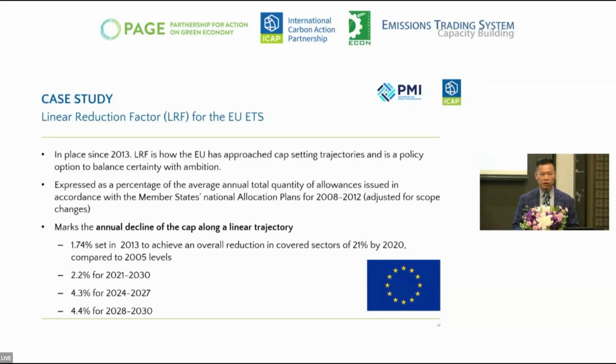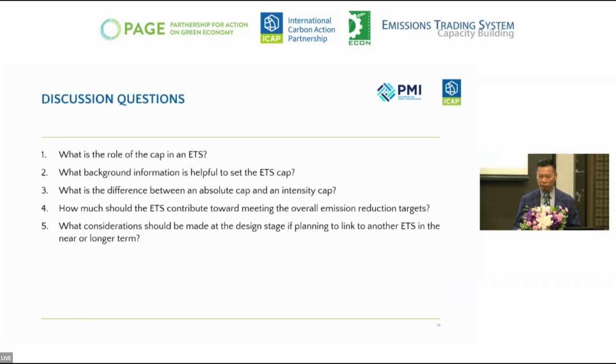For example, the covered entities already foresee there will be limited allowances in the future, so they will buy allowances now, and they will calculate the cost. If the carbon cost is too high, you cannot cover the cost with future revenue, so they will start shuffling their resources. They will close down some old facilities, and they invest in renewables or new low-carbon technology options. So that's the case from the EU.